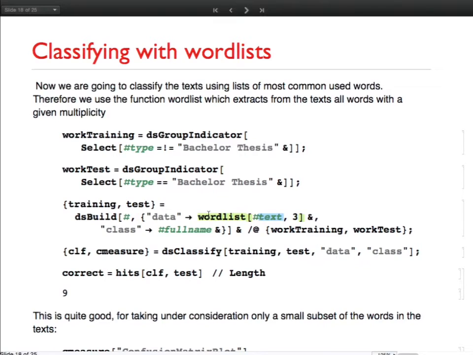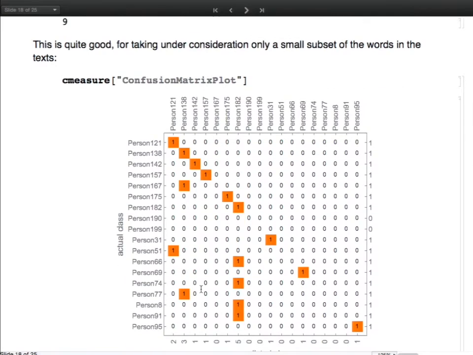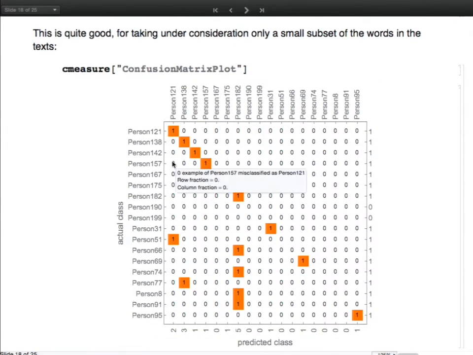These are the words the student used 3 times in his thesis or in his reports. I'll show you soon word lists with multiplicity 1, 2, 3, 4, 5, 6, 7, 8. So the number of words decreases and the accuracy increases. Here we have 8 correct. Again, a confusion matrix plot with this.